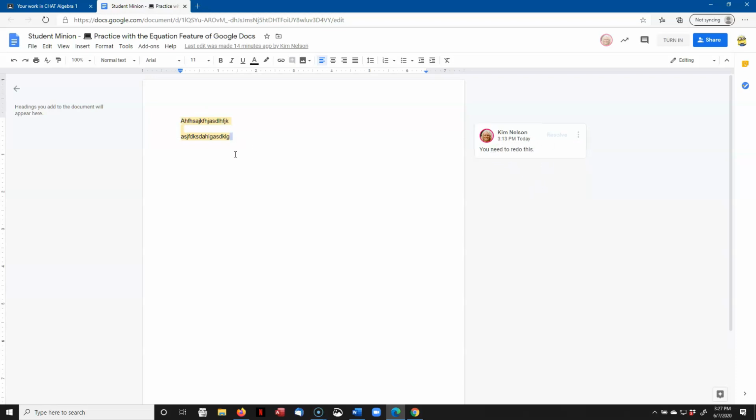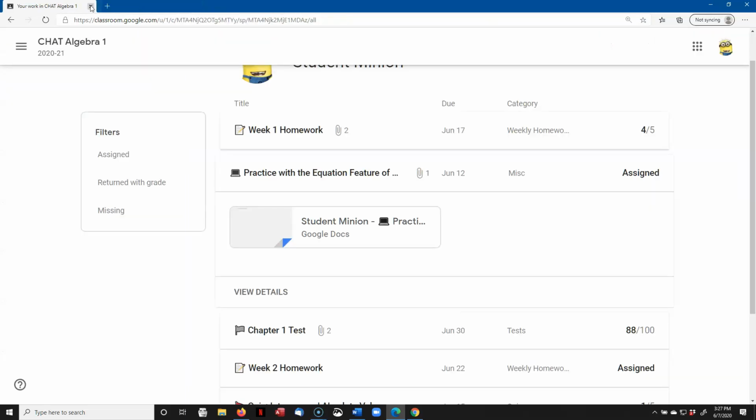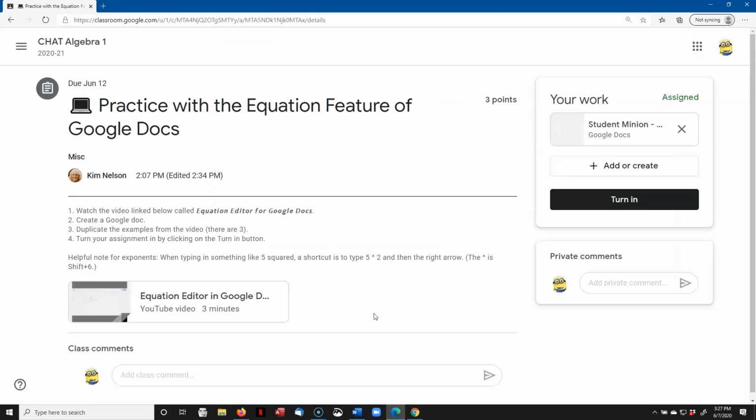Okay, so that means I'm going to delete that and I'm going to go back in and do the insert equation. And okay, so now I've redone it. Well, I can either turn it in here, but I think to be safe, I'm just going to go back here, clicking on the details, and I'm going to turn it in.